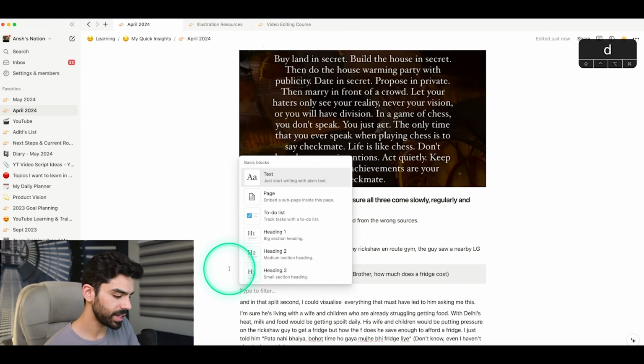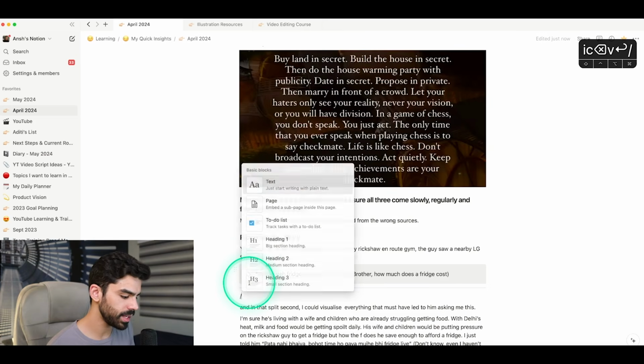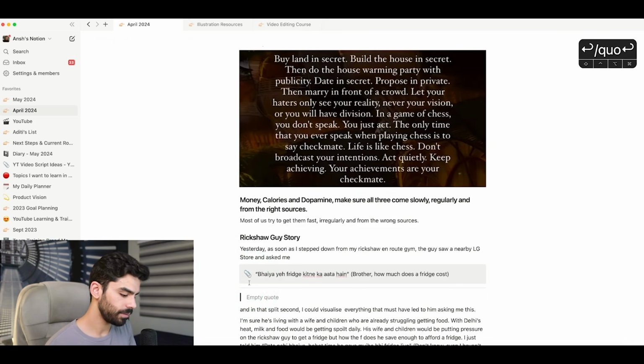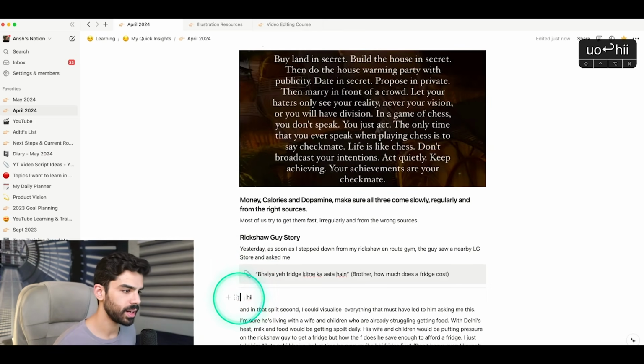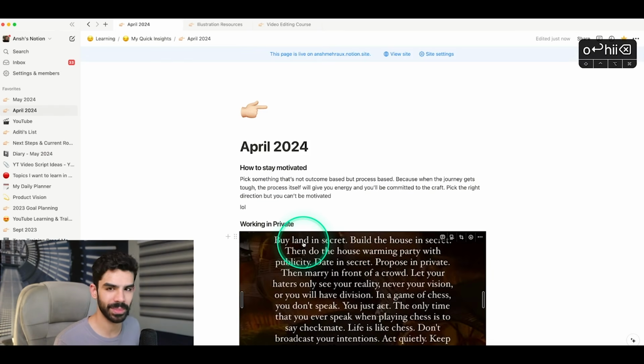We also have a divider. So basically if I press divider, it'll just have like a nice visual relief. We also have quote where you can just put something like this. It's just a nice way to have emphasis. The benefit of callouts and quotes is that when you're rescanning your notes, it just becomes easy to sort of go through. Otherwise, just having text becomes very mundane.